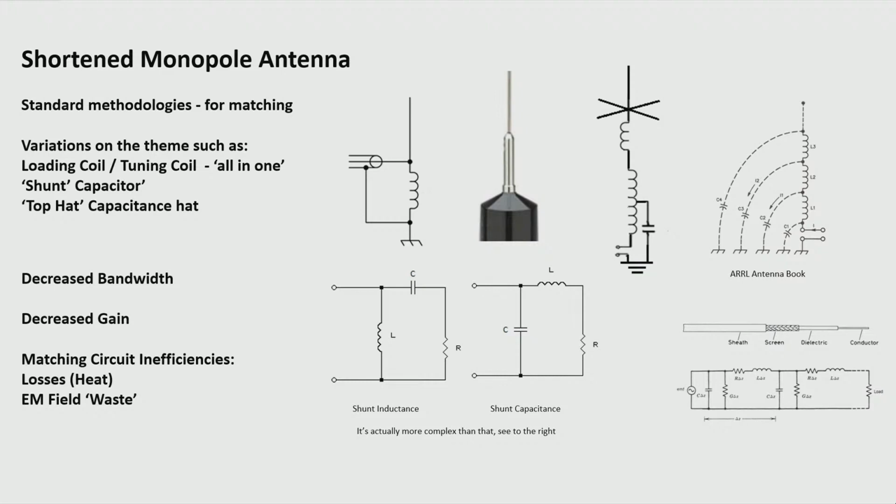Okay, I could talk a lot about that, but I won't. It actually gets much more complicated than this. It's actually more like this here, which is very similar to this, which is a feed circuit equivalent. An antenna is basically a split feed. So, okay, enough of that.